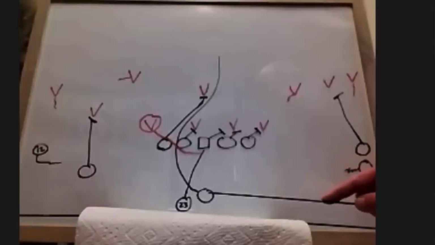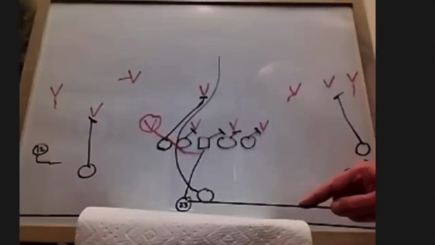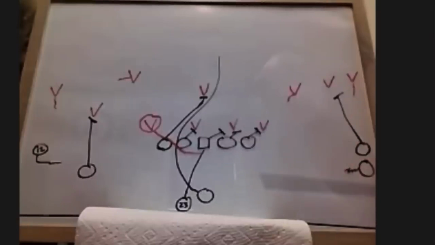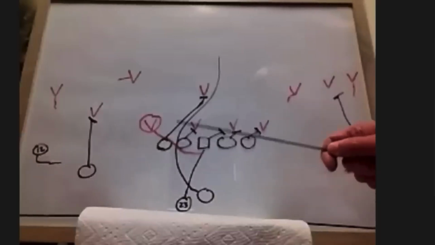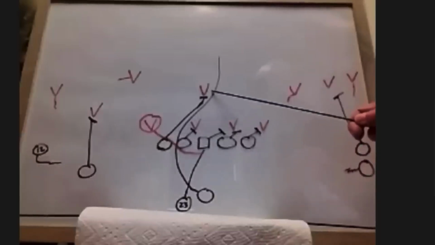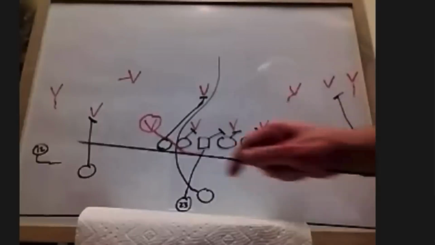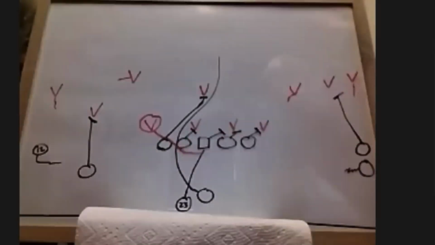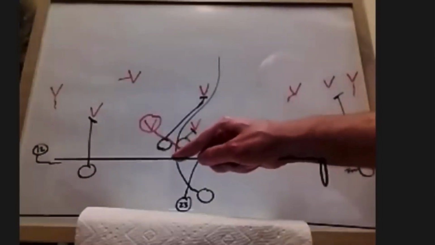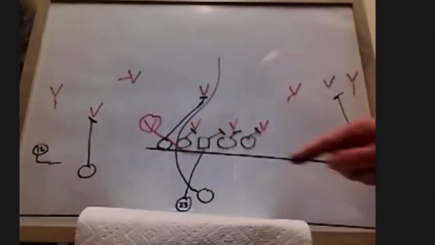So this is a run pass option, and right off the snap, you'll see that Shedeur turns to his left, Isaiah Augustave is going to go right up here, but the first thing to look at is our big left tackle Jordan Seaton. He's immediately just going to crash down, and he's going to go after that middle linebacker right there. Now, if you notice over here, both receivers for us, what they basically do is they just step back half a step and shift a little bit towards the inside.